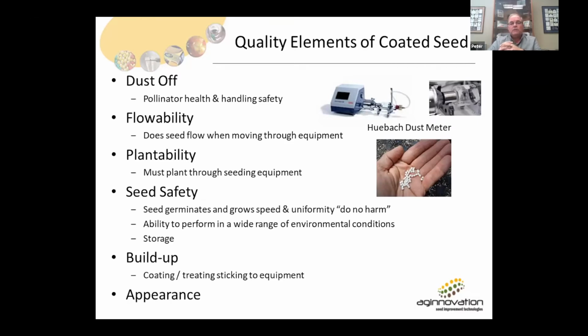There is technology to allow us to test using a Heubach dust meter. This is a European machine that measures the amount of dust coming off seed in a controlled test. The European Seed Union have employed this technology to guide them in a guidance of what seed must meet in terms of a minimum level of dust off. In the North American market, we haven't quite got there with a minimum required dust off level, but we do tend to follow the European lead with their standards that they have put forth.